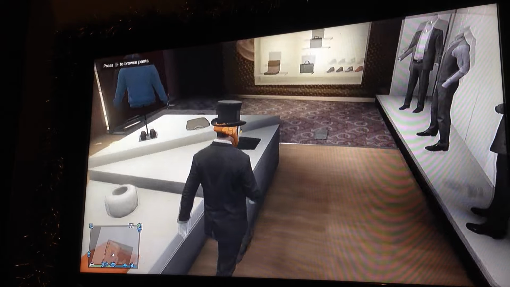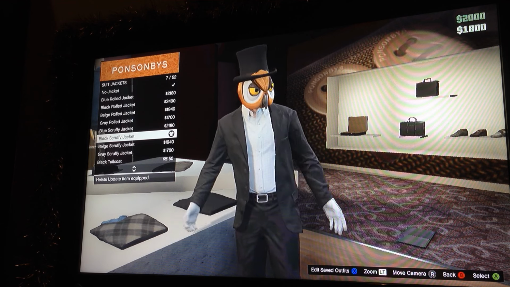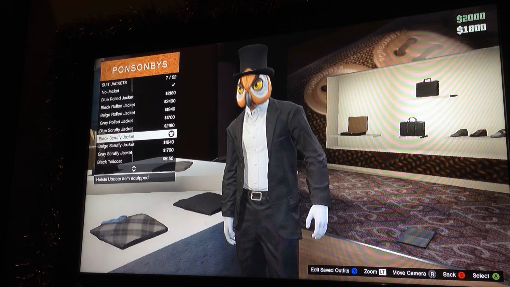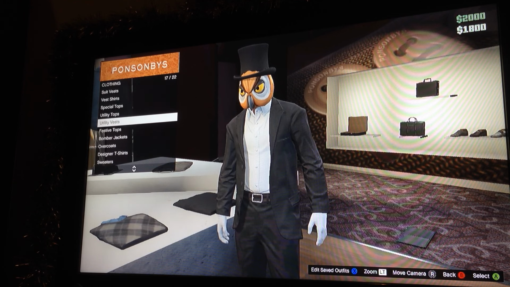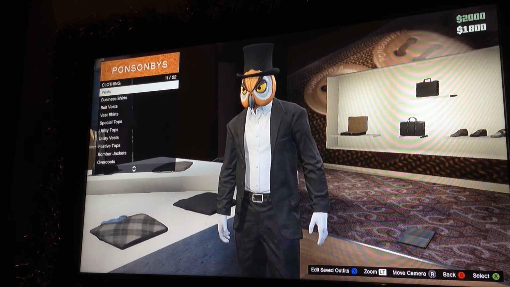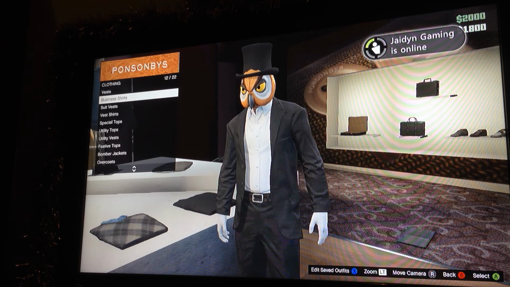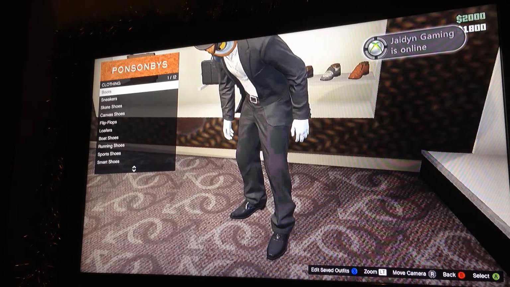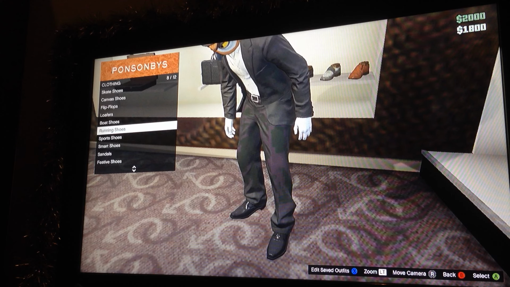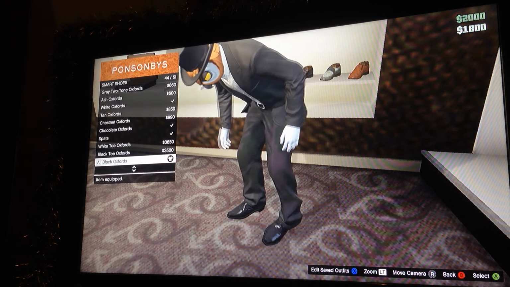Once you've done that, you want to go over to tops and get one. And once you're in tops, you want to go over to clothing and get the black scruffy jacket. Once you've done that, you want to go over to business shirts and get the white shirt. Once you've done that, you want to go over to shoes, and once you're in shoes, you want to go to smart shoes and get the all black Oxfords.